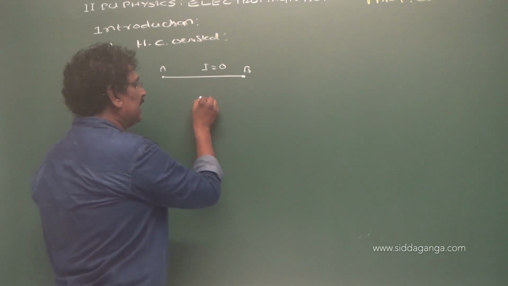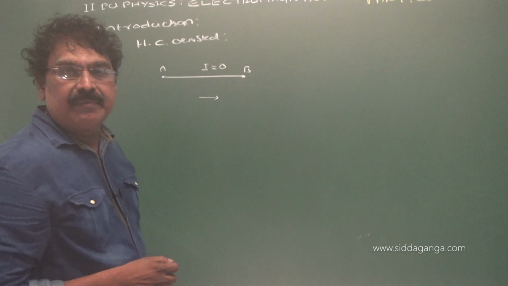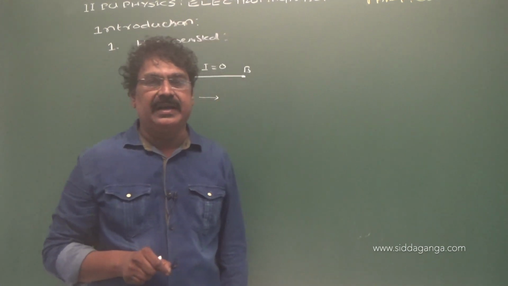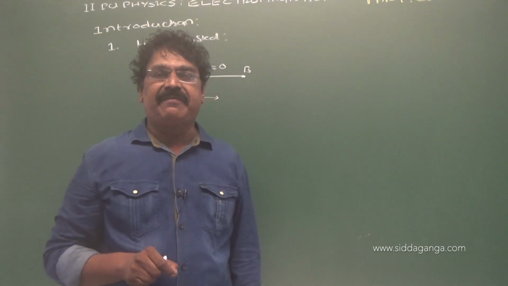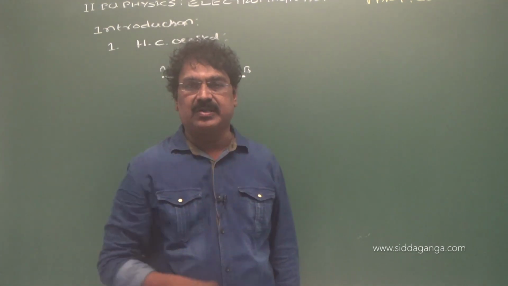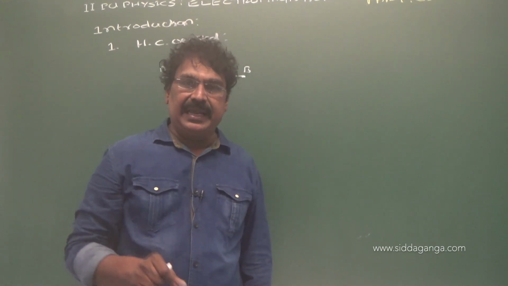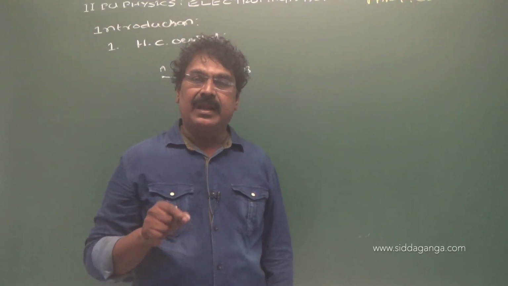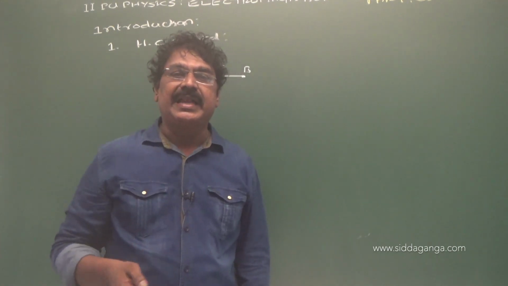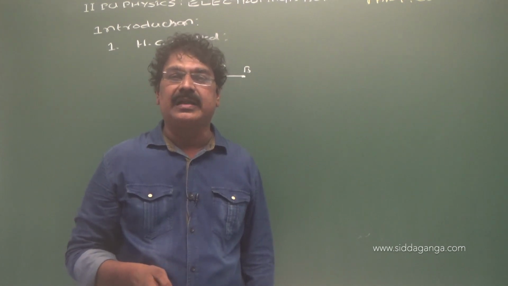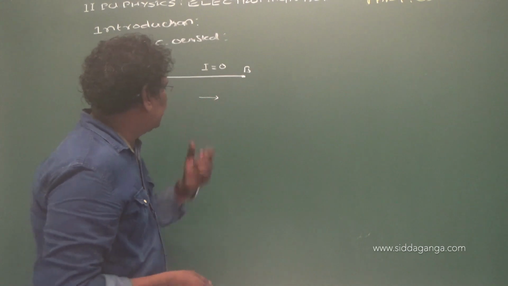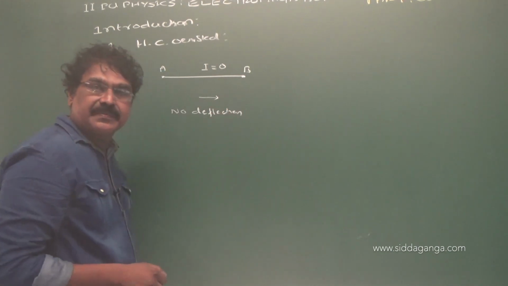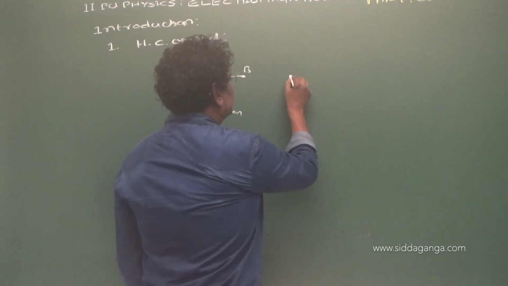When we place a magnetic needle here, magnetic needle means a magnetic compass box. It is used to detect the presence of a magnetic field in a region. When a magnetic compass box or magnetic needle is kept in a region where there is no external magnetic field, but Earth produces a magnetic field, that magnetic needle comes in the direction of Earth's magnetic field, approximately along the north-south direction, right? Now there is no deflection in the magnetic compass box.